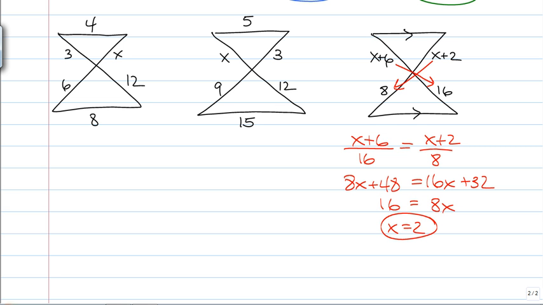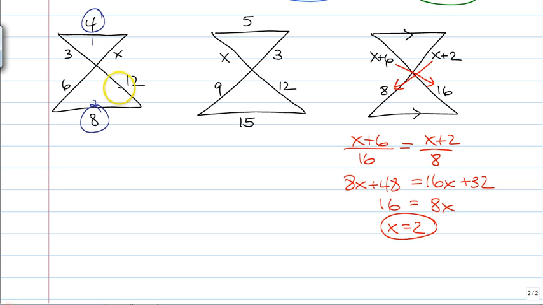But in the first two, we do not have parallel lines, and you are not allowed to assume it. So how are you going to figure out, does 3 go on top of 6 or does 3 go on top of 12? Same with the x, does it go on top of 12 or 6? What you're going to do is you have to use the third set of sides. So the top and bottom pieces, they have to go together. So we have a 4 and we have an 8. So we know the ratio needs to be 1 to 2.